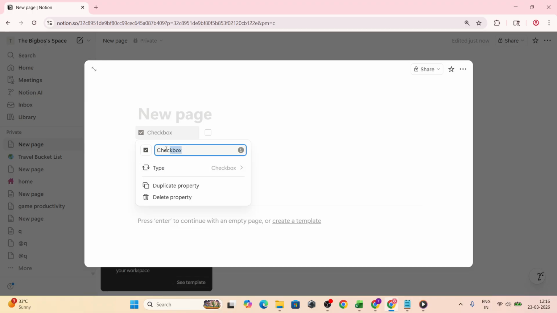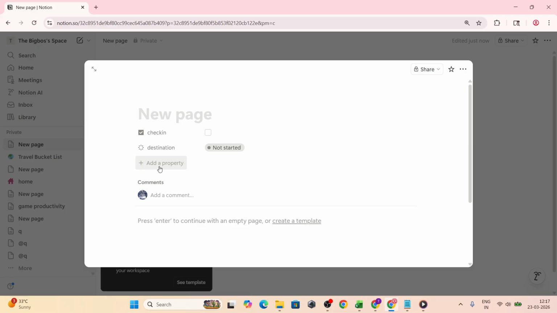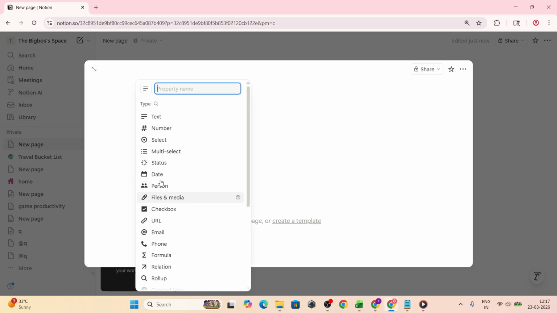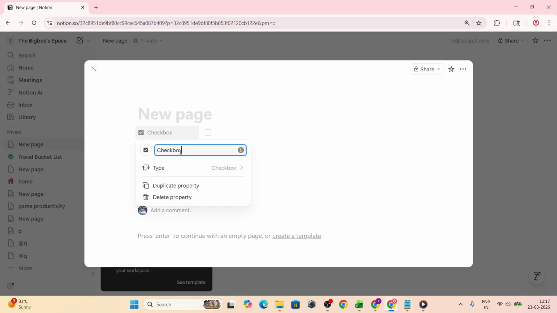Plan your itinerary by using the daily schedule database. Create one entry per day, add locations, times, and notes, and link to any reservations you've already added. For sightseeing, add checklists of places to visit under each day, along with notes like opening hours or must-try dishes. This helps you balance structure with flexibility.